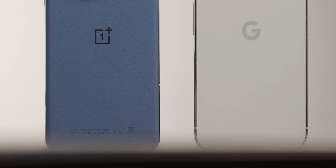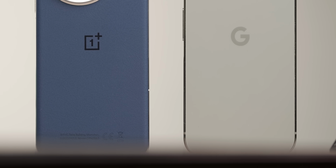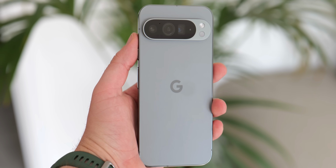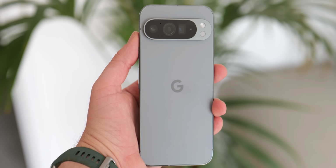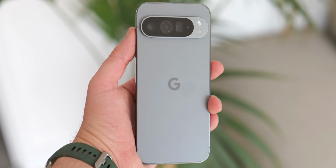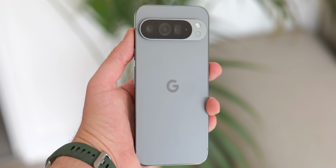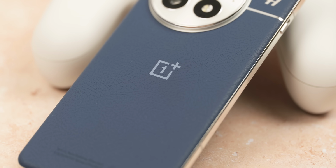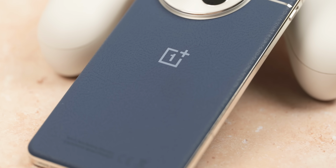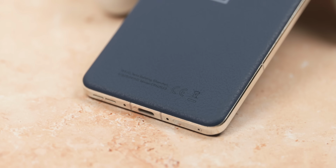When we start to get into the minutiae of the designs of these devices and start to compare them, to me the most attractive is the textured back of that PU leather OnePlus 13. The Pixel 9 Pro XL does have a more, I'd say, cold to the touch appeal, but it is obviously attractive in its own right. As I say, the PU leather is more approachable, it's softer. It does have other colorways available that ditch this for firm matte glass plates, which are more in tune with each other, if that's more your style. But I do think, without a case, this particular PU leather model feels superb.